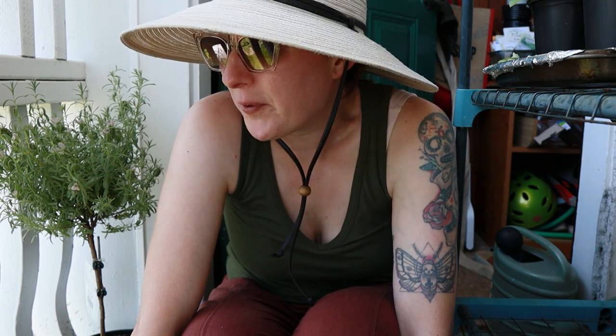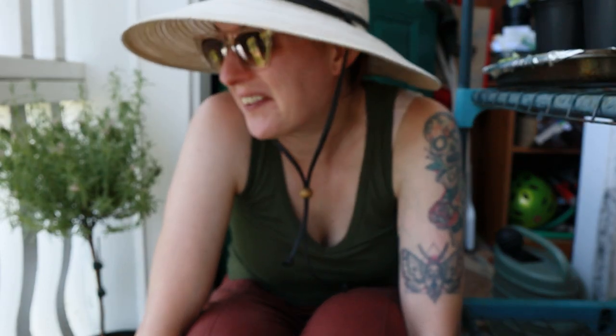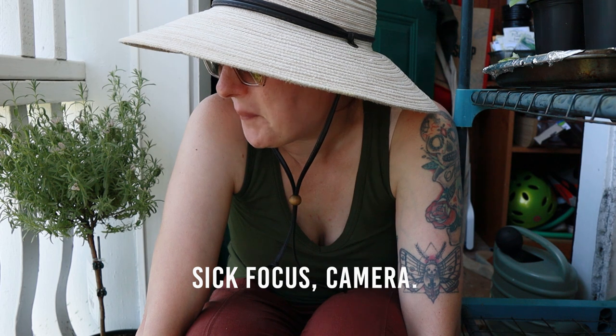So I found that the soil blocks work out really well. They don't disturb the roots or anything like that. And once I see them come up, I can put them out in the garden when they're just a little bit bigger than slug bait. So I think either the animals are digging them up in seed form or the slugs are eating the seedlings. So I'm gonna make sure I have an abundance of sunflowers by starting some today.